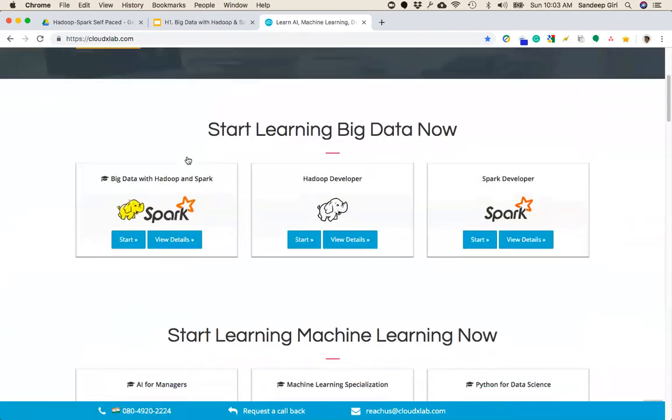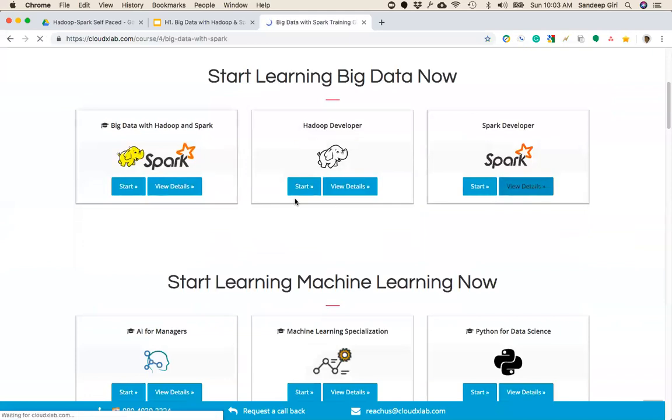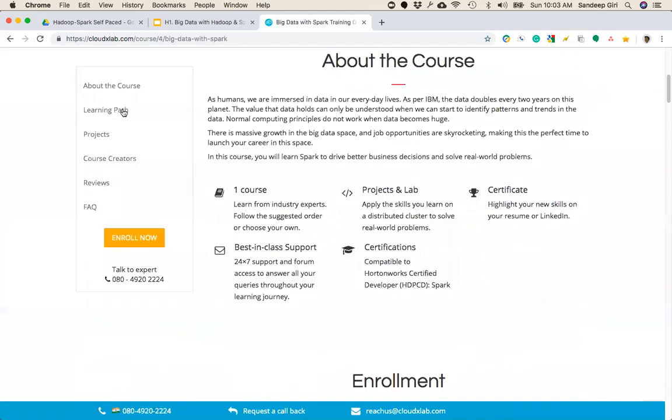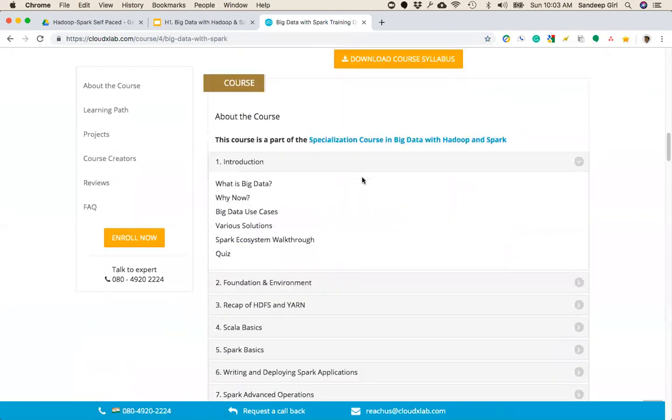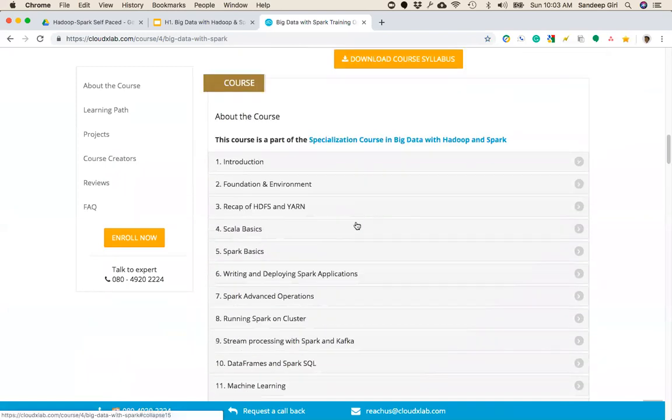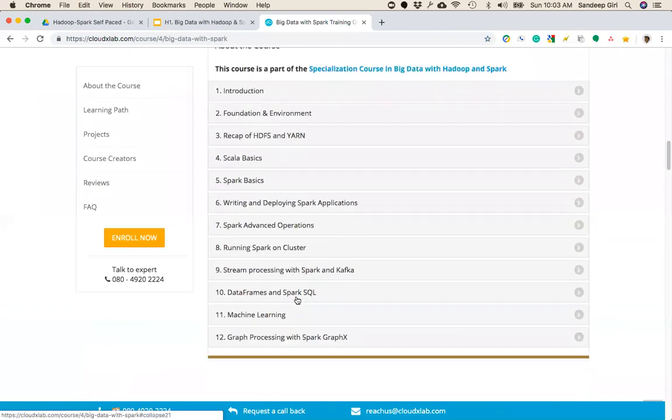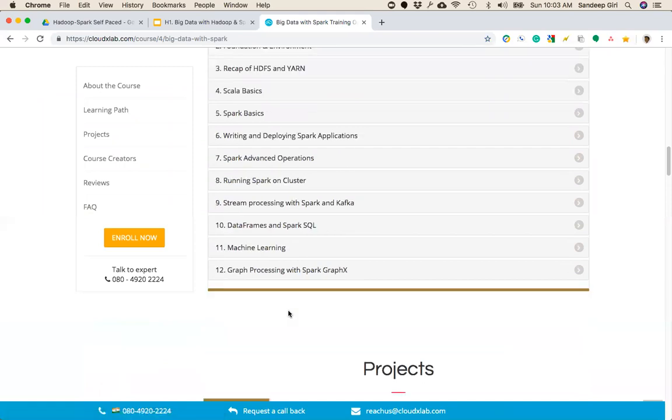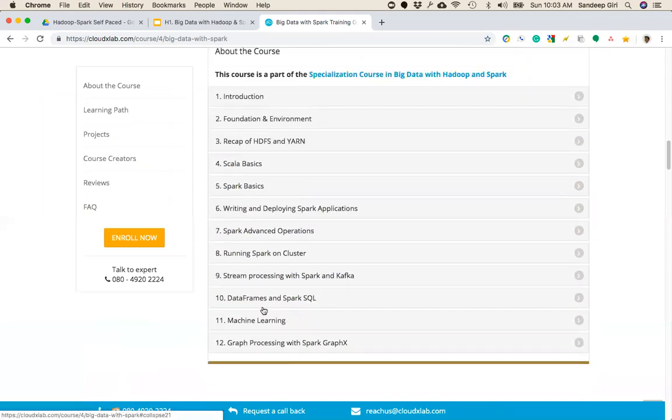The chapters that I'm going to follow are these. Also keep in mind that the course will update as per the current trends. So some of the topics that I mentioned here, you might get more topics than these, and some might get discarded. These are the chapters that we follow.